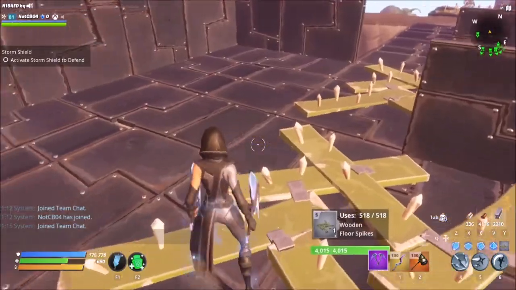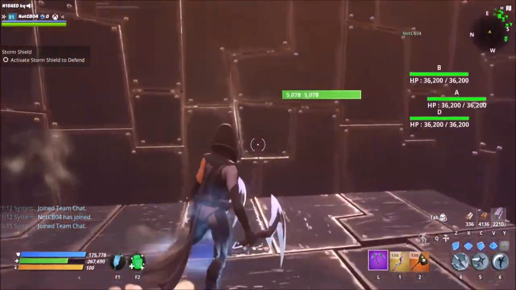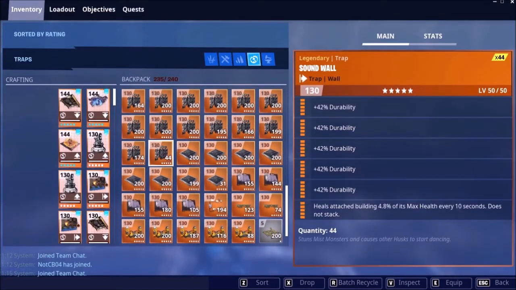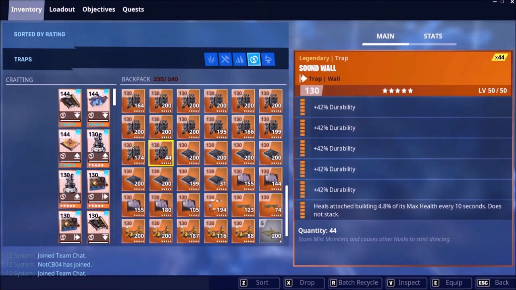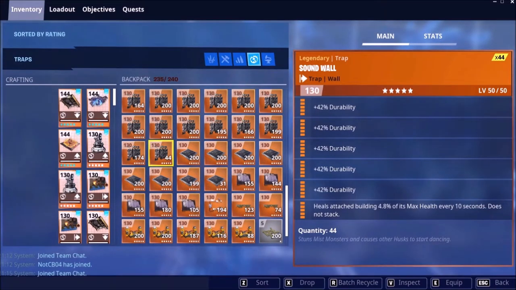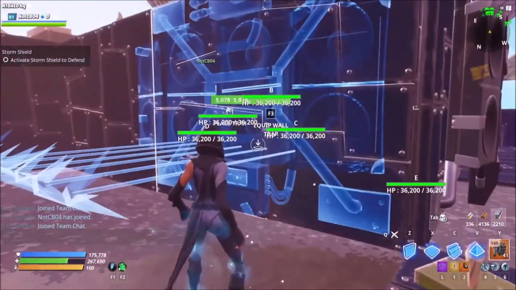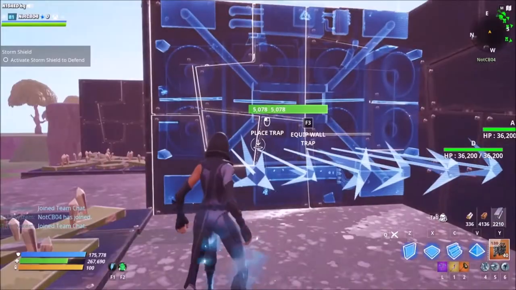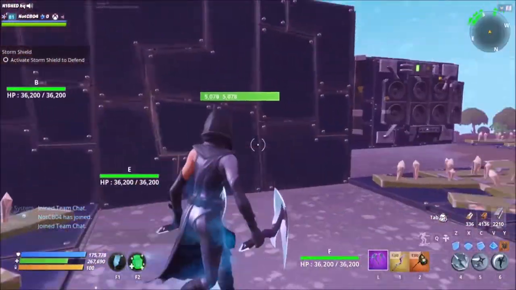Okay, now if we come back along here, we can then place our sound walls. There's the perk table for durability and heal. Okay, because we've got the increase on the back, we'll put the heal on the front, and we'll place three along here. We'll place one here, one on this wall, and one on this wall. Okay.